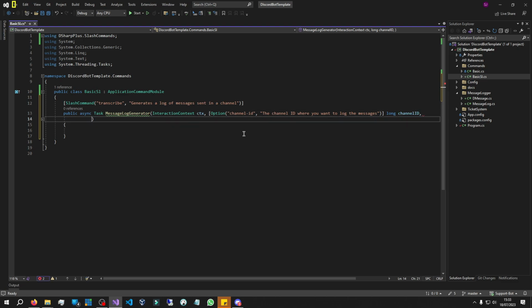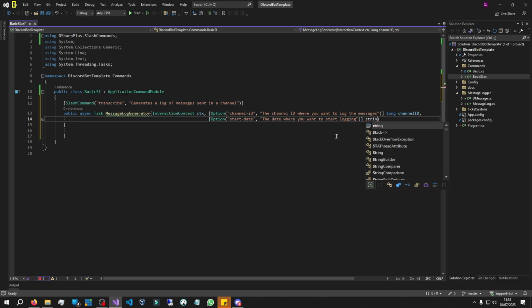So next up, we'll have the start date and then the end date. So we'll say option, and then start date. So this is pretty much where you want to start logging, and it's just going to be the same for the end date. So this is going to be a string. So we'll say string, and then start date.